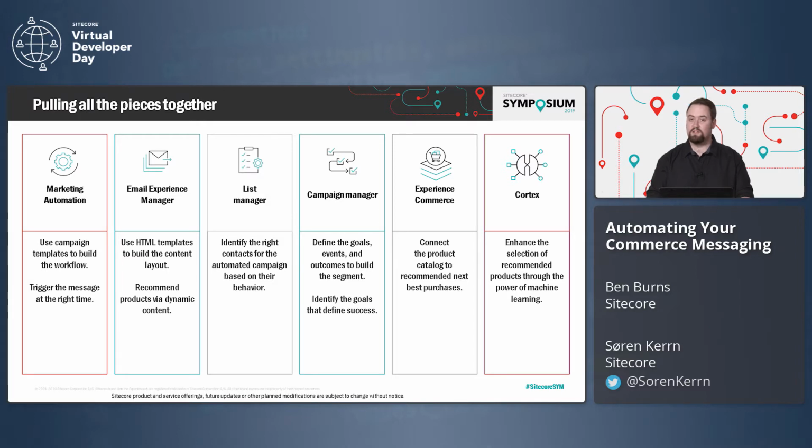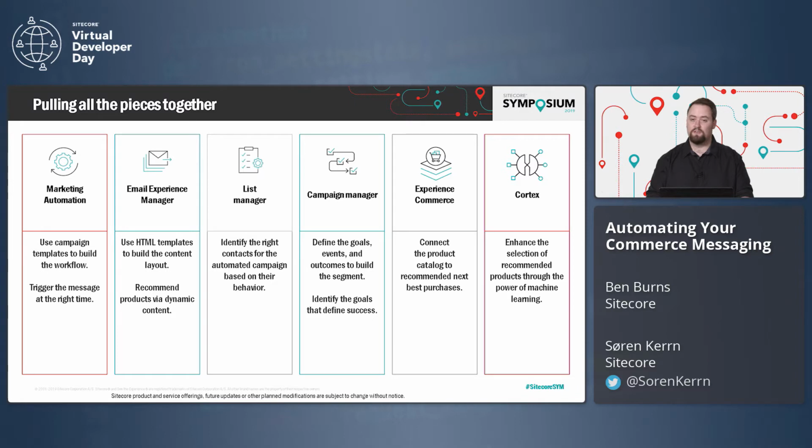Email Experience Manager will be used to house the HTML and to ensure the dynamic renderings are working correctly. List Manager may also be used to define the segmentation to understand who the people are that we're targeting. Campaign Manager can also be used to help define the goals, events, and outcomes that explain exactly who needs to be in that segment.